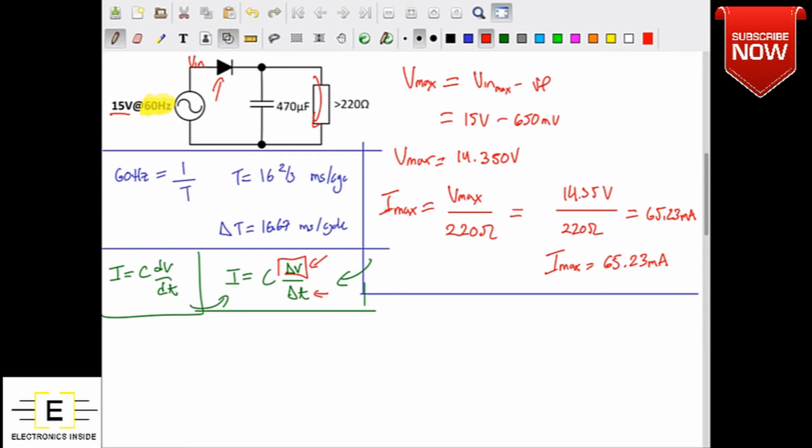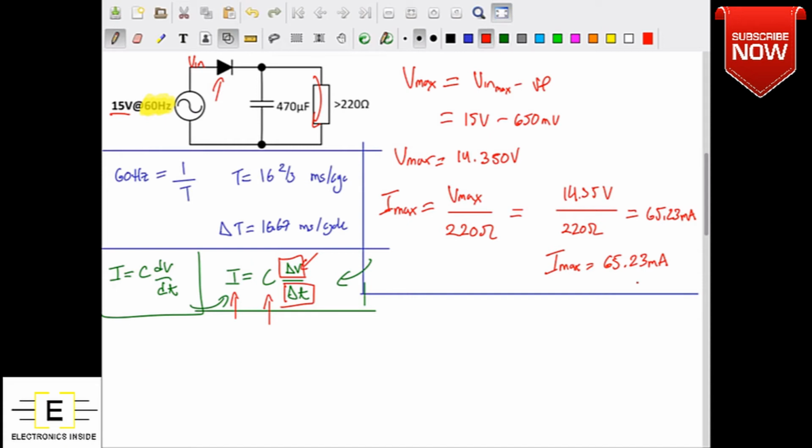So let's go through the components of this formula one more time to make sure that we're all on the same page. We have the current that is flowing out of the capacitor in this case, times the capacitance, which is a measure of how many electrons that capacitor can store at a given voltage. We have a change in voltage, or what the actual change in this capacitor's voltage is going to be, which effectively tells us our supply ripple. And we have the change in time, or the period of time that we're interested in, which in this case is our discharge period.